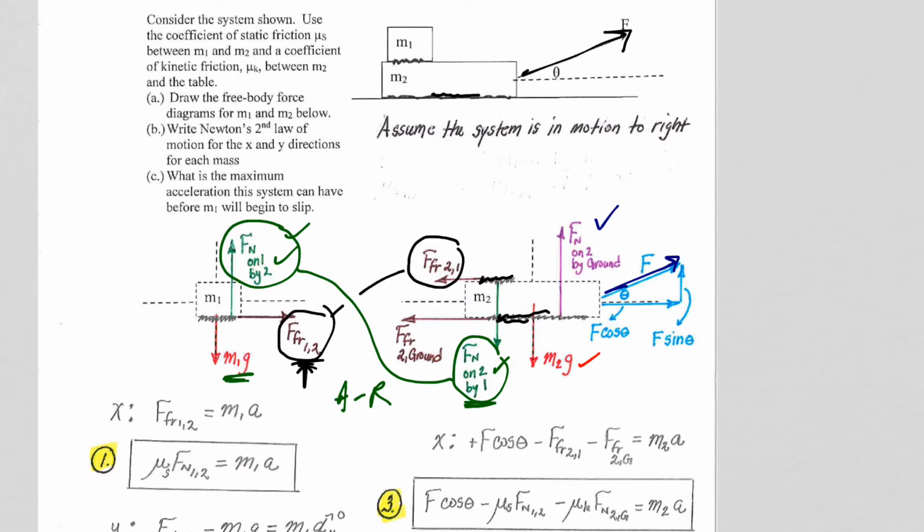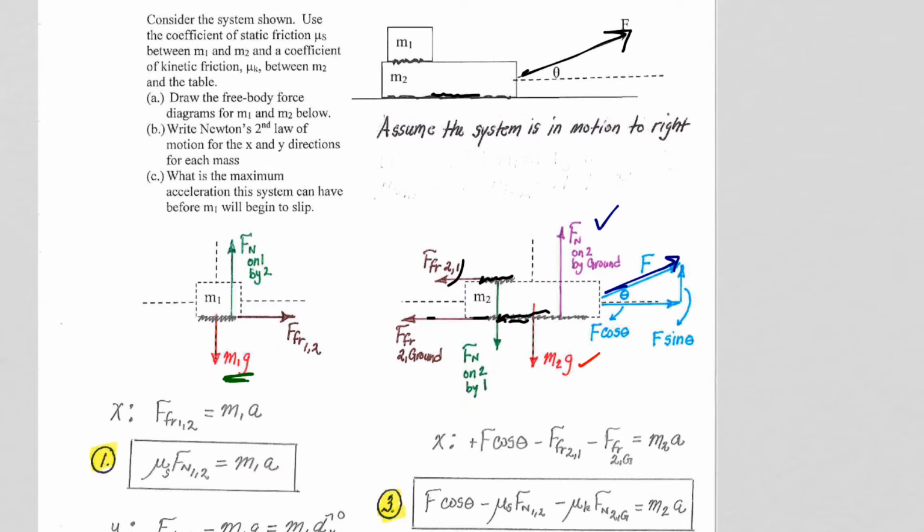And the opposite in direction should make sense. This is intuitive. If M2 is being pulled to the right, friction is not going to help it go to the right. So friction is going to be to the left. And then, of course, friction between the ground and M2 will also be to the left. So there certainly is a lot going on here with forces and action-reaction pairs, but hopefully we are getting to the point now where this language and the description of how the forces are acting is becoming more common to you and is more understandable. So let's clean these up again. So hopefully we understand these force diagrams.